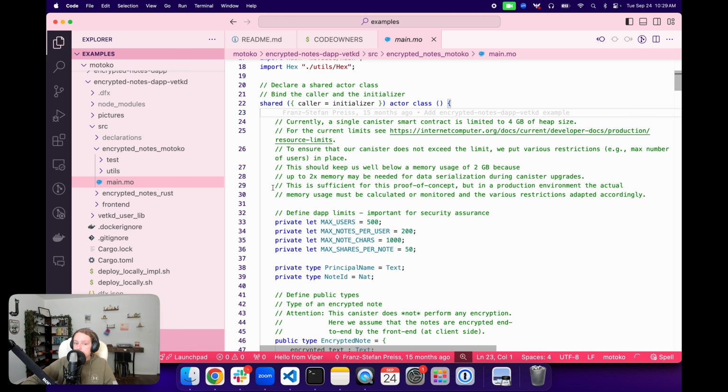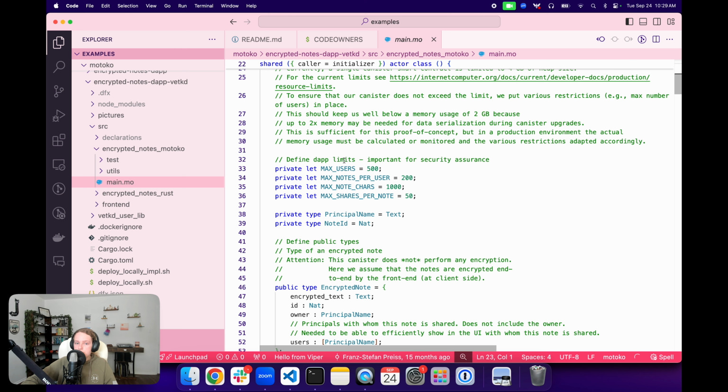This is a standard calculation since you should assume that 2x memory may be needed for data serialization during canister upgrades. So in this example, this is sufficient since this is just a proof of concept application, but in production environments, the actual memory usage may be calculated or monitored and various restrictions adopted accordingly.